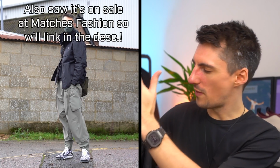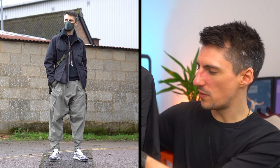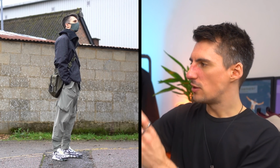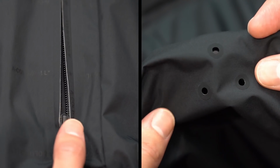This could not be a cleaner fit with my style. It's got that very futuristic overall look. It's got the slight military reference as well with these little M65-esque pockets, but updated, of course. You've got these very clean lines. You've got these interesting little visual touches. You've got these little laser cut holes for ventilation and laser cut zips as well.